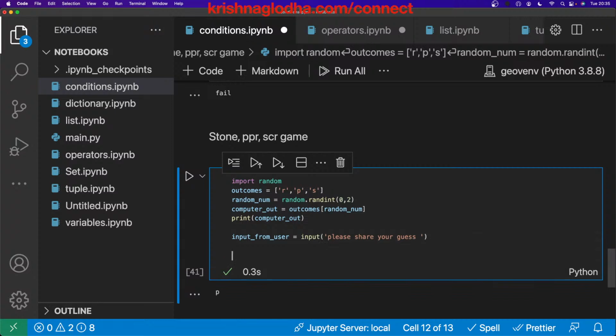Now we have to actually compare the value entered by the user with the value created by the computer, or guessed by this random library, and we have to do the testing. So now here the condition starts: if the computer shows the output as rock, then what should happen?